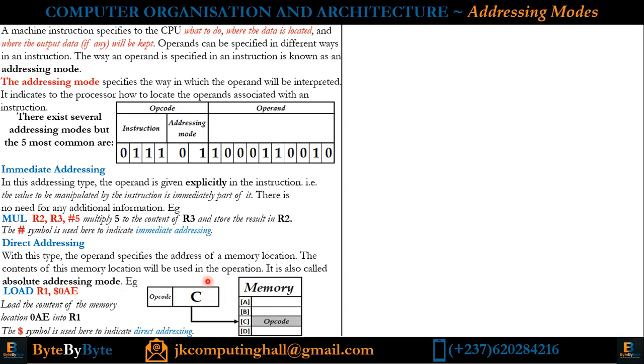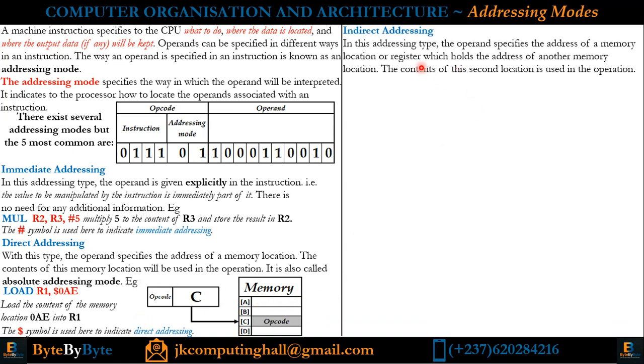As you can see, when we are given an instruction, we have our opcode and we have our operand. In direct addressing, the operand value that we have is simply the address of the operand. So here is supposed to be the value you are going to use in the operation specified by the opcode. This diagram is illustrating it.